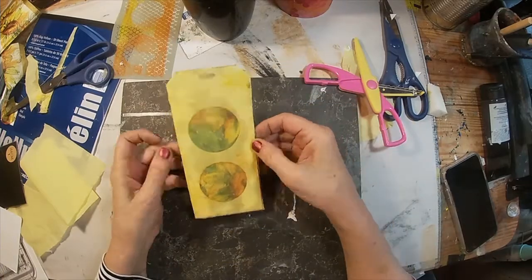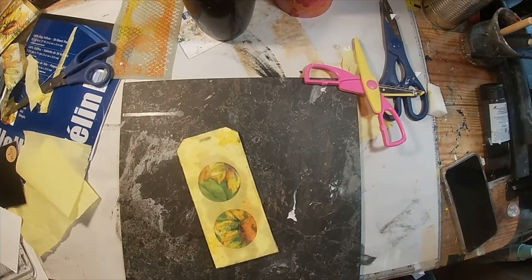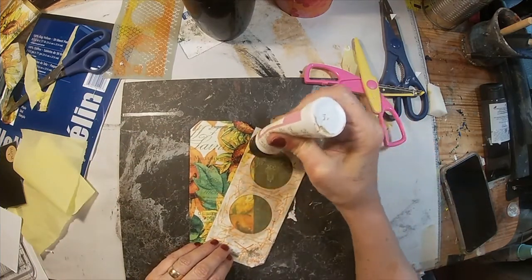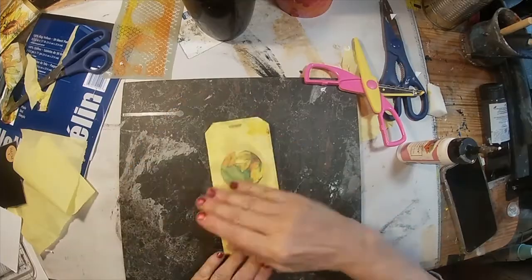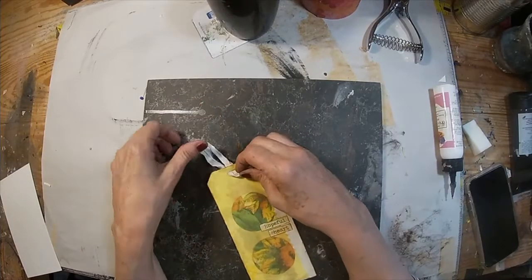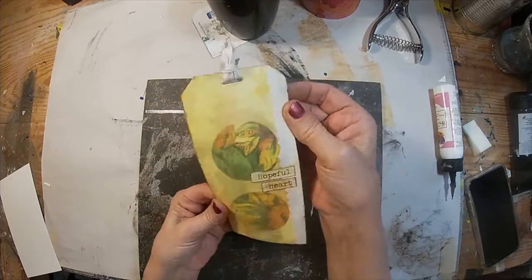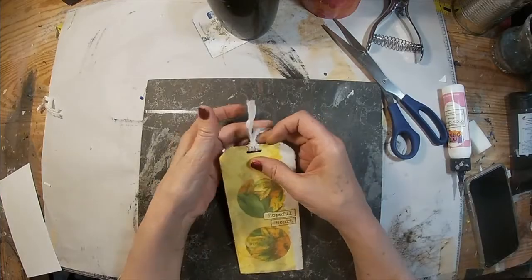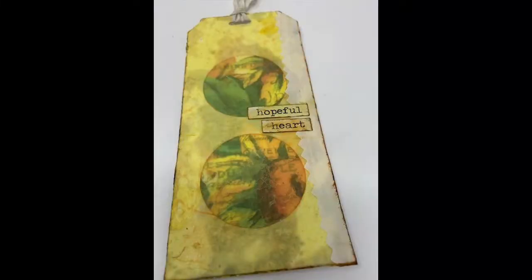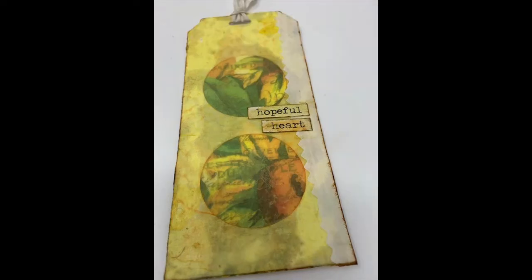So that finishes up that piece. We'll glue these two together — I just want to make sure it's good and dry. I have some art glitter glue and I'm just going to glue these two together. I have taken the vellum and just cut a little strip and glued it to the right side. I'm going to load the punch up with some sari silk, and I had two Tim Holtz words that I combined together to read Hopeful Heart. And that is a very simple, easy little tag that you can put together with the napkin, the vellum, and a colored pencil, a little bit of candle wax, and some watercolor paper.